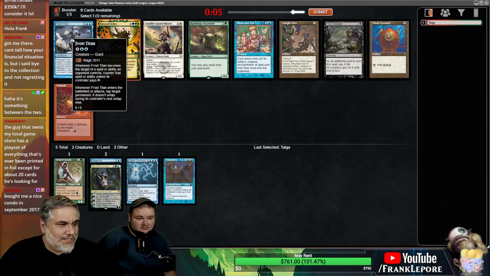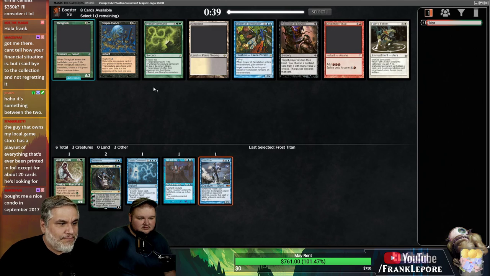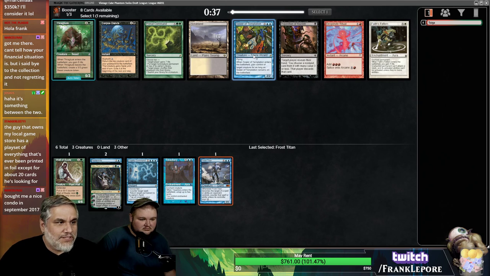I kind of think it might be Frost Titan here, to be quite honest. Yeah, we're not a Natural Order deck. Not yet. No, I'm taking Frost Titan. I want to be heavier blue, so. Sower of Temptation? Sure.